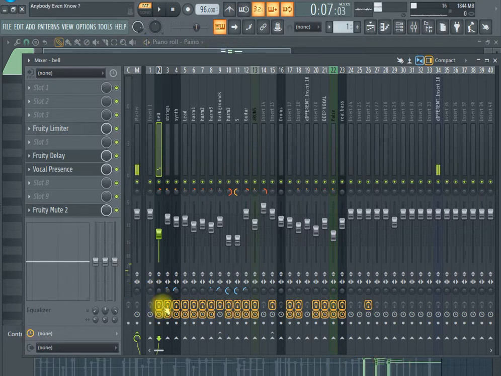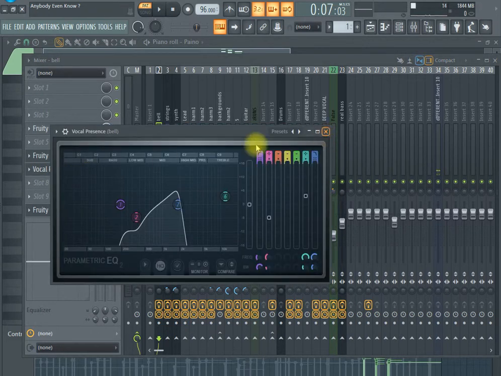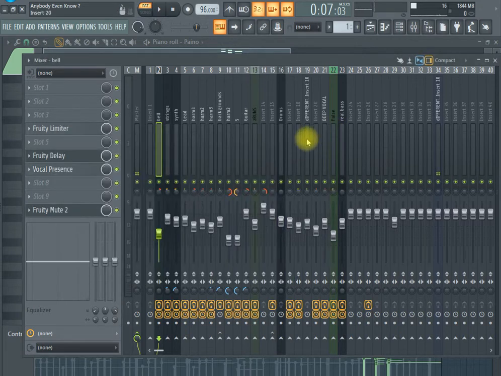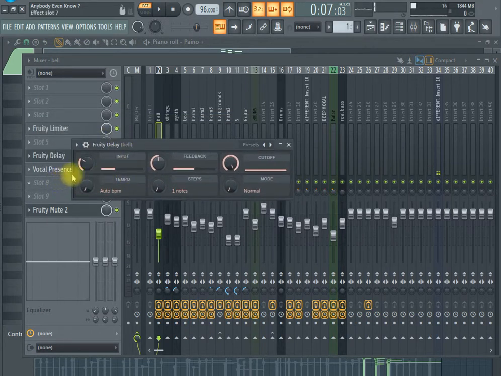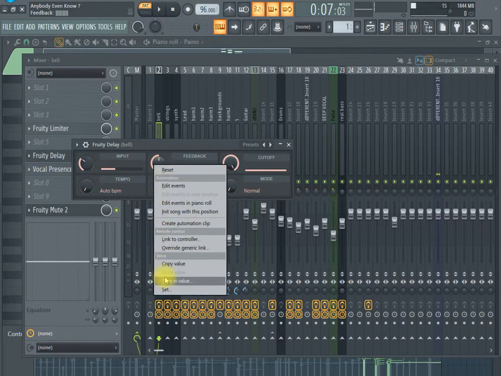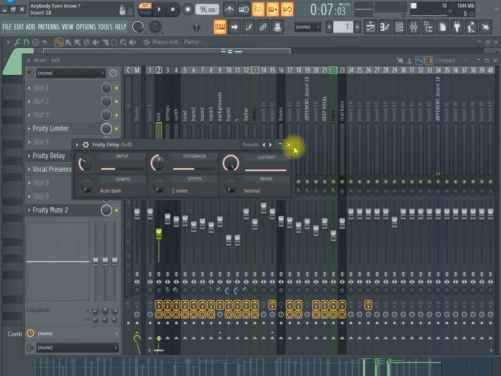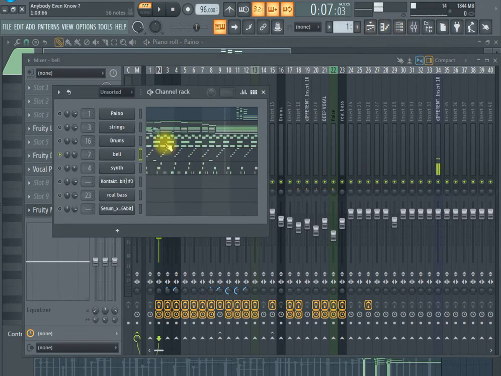I want to make it darker. Obviously, that's kind of my style. Put a delay on it. Like I said, cut a lot of the highs out, cut some of the lows out, boosted some of the mids right here, just to give it that sound. Just a slight delay, I think. I don't even like using the regular Fruity Delay, honestly. So altogether, that sounds like that.